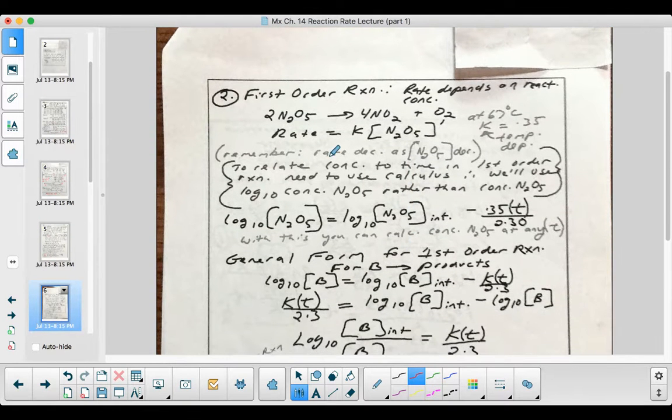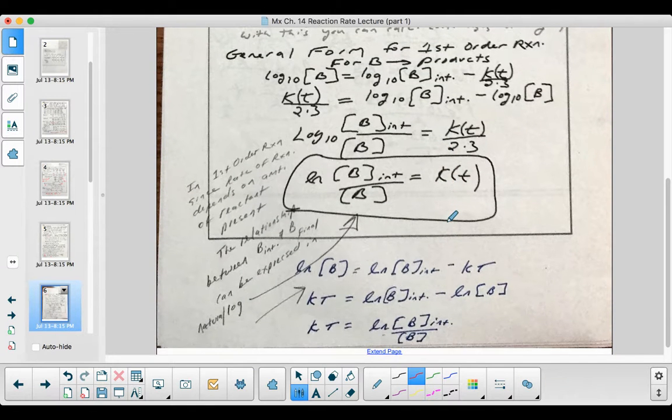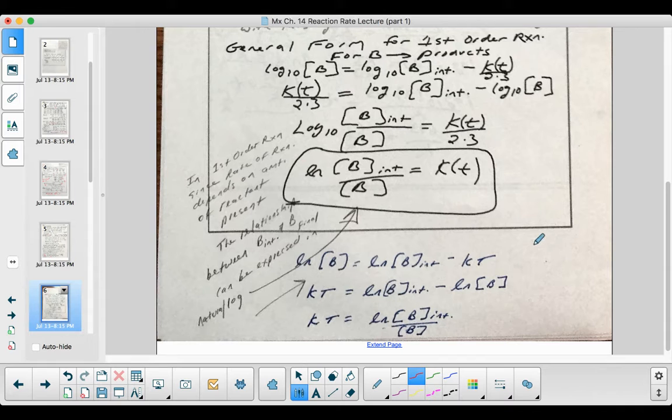Okay, so now we'll go on to the first order reaction. For first order reaction, I have a lot of details in here. I talk a little bit about how they use calculus. Instead of calculus, we use a logarithmic expression. And so the bottom line is that the equation in the end is really this. So for a first order reaction, the related rate expression is this: the natural logarithm of B final, whatever the final concentration is that you're going to be looking for, is equal to the natural logarithm of the initial concentration minus K times T. And so using some of the rules of logarithms, the expression is either going to look like this expression here, or it can also look like this expression here.